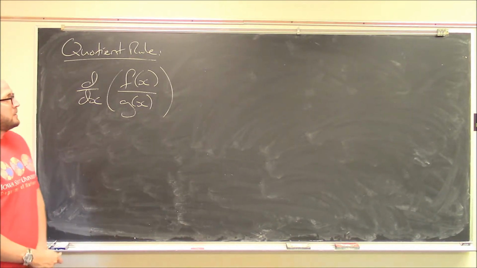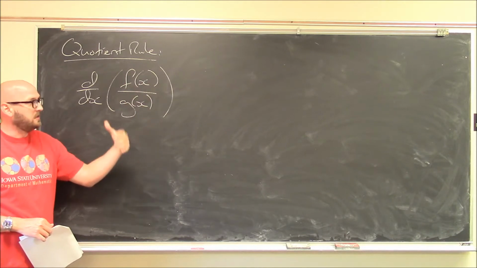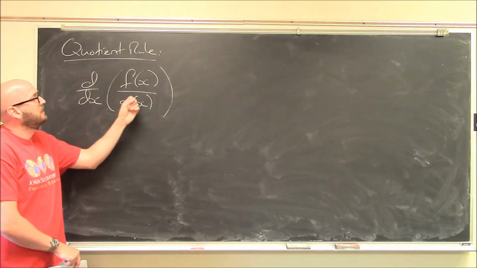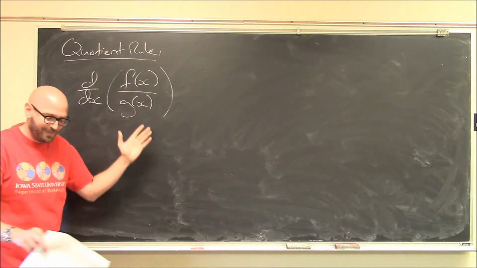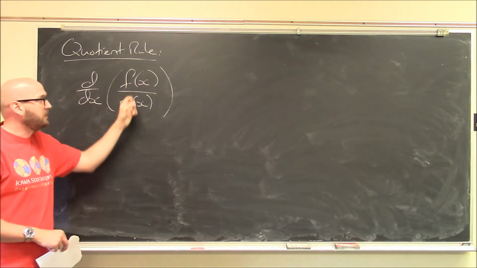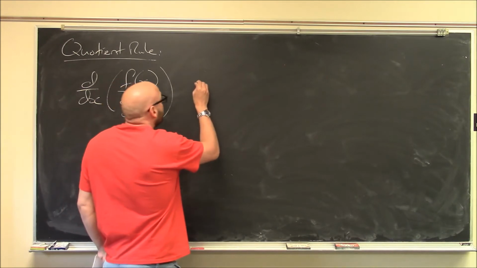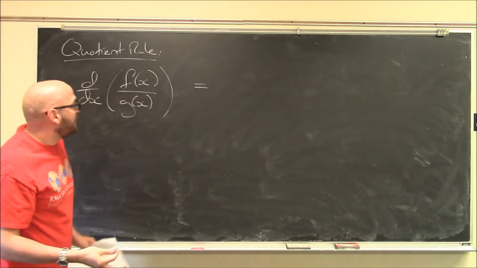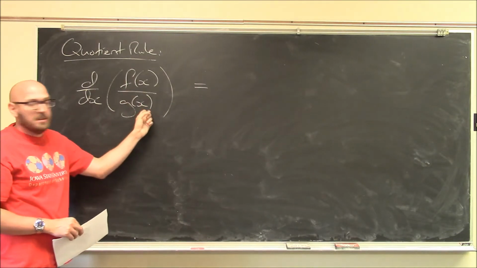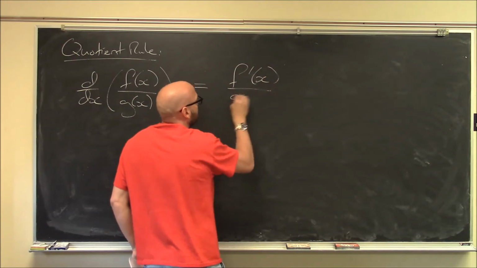So this is what I mean by the quotient rule. Now I have a function that's given as a ratio of two functions, as a quotient of two functions. It's a rational expression if these are polynomials, but it is a quotient. It's f divided by g. So one function up top, one function down below. And again, I'll tell you what you'd really want to happen, obviously. Derivative of a quotient, you'd want to just differentiate the top and differentiate the bottom. You'd really like this to be true.